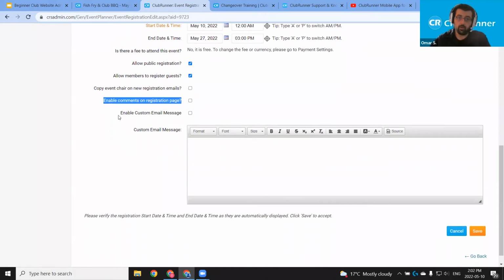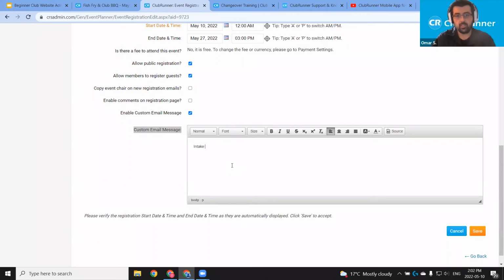And finally, we have our enable custom email message setting. This is actually a newer setting, put into the system with a lot of feedback from you guys, our customers. Effectively, if you'd like to add additional information in those event confirmation emails, you would check this checkbox and then type in that additional information about the event registration.